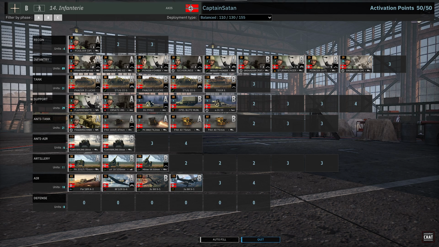AT tab, Panzer Shrek, Pack 183. I don't love these, honestly, but they do work against this division. FK 288 and 2 Pack 40s. Then we have 2 Flak Verlings in the AA tab. Then we have the FK 231, which is basically like a mortar for all intents and purposes. The SK 18, love it. And the Morser 210, love that.